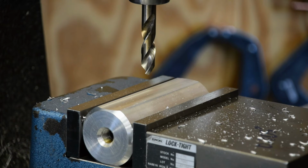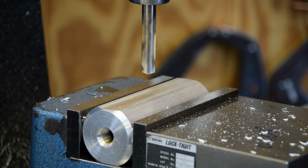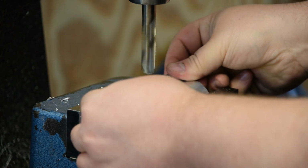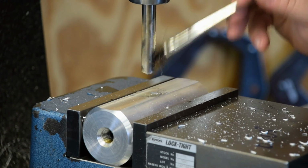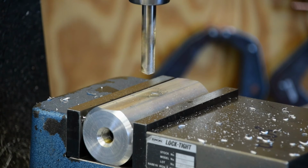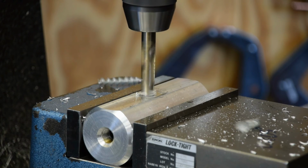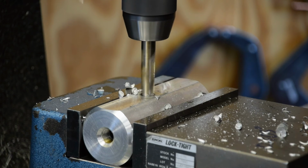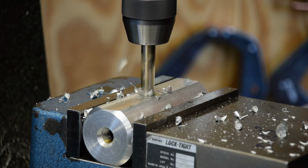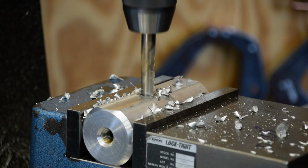She's running backwards. That's a bit speedy. Alright, now we got it spinning at 600 RPM. You know, I better check that. Like an anti-bozo check here. We're in the right place. As sure as I don't do that, we'll drill a hole in the wrong spot. And we're through.